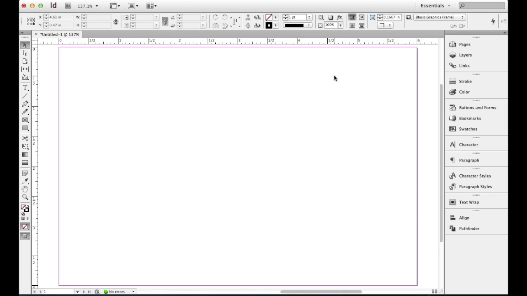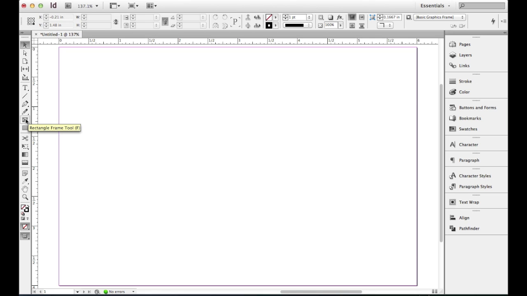This is Adobe InDesign CS6 that we're going to be using today. And so what I want to do is go over kind of how the Align window works. And luckily in CS6 there's a lot of self-alignment features that happen in InDesign that can help you out. But sometimes you need a little bit more than that, and so we'll go through the Align window.